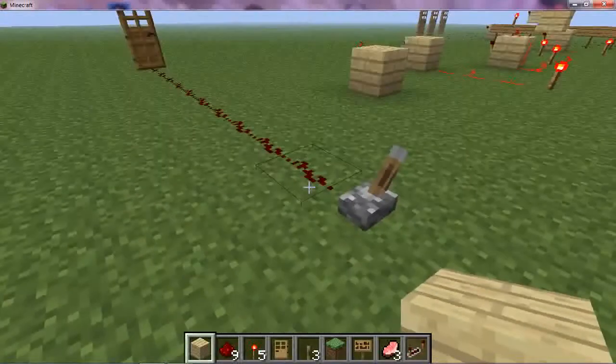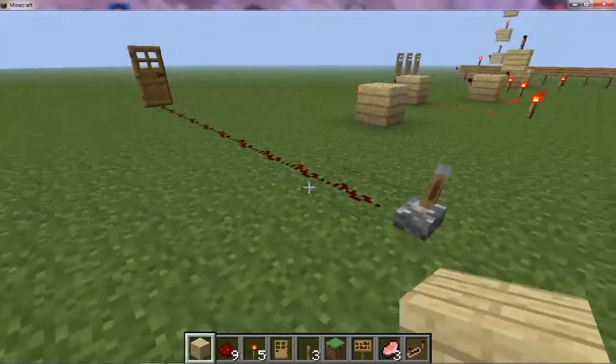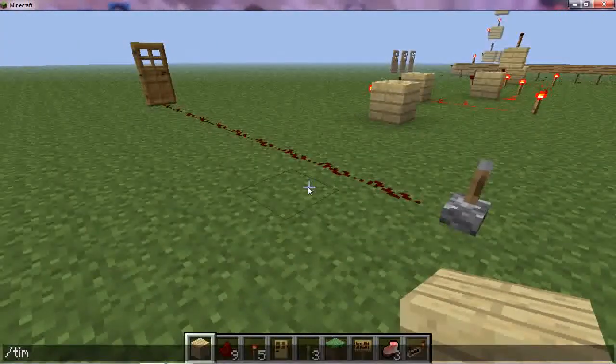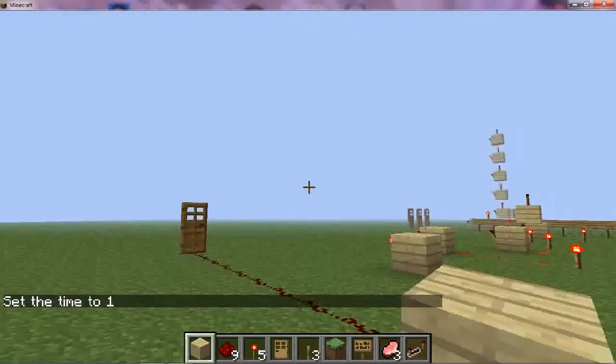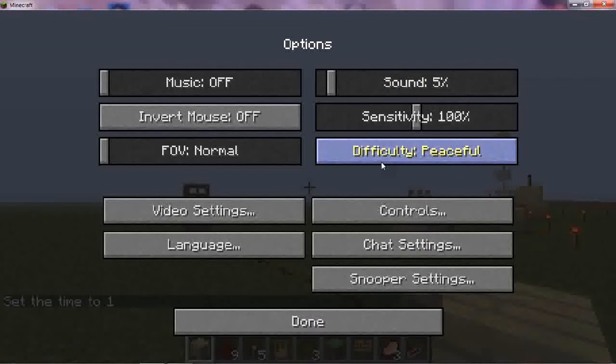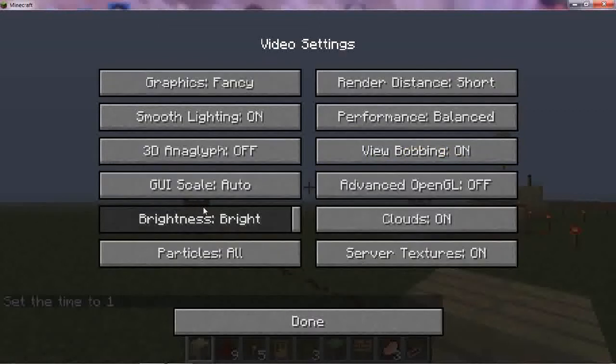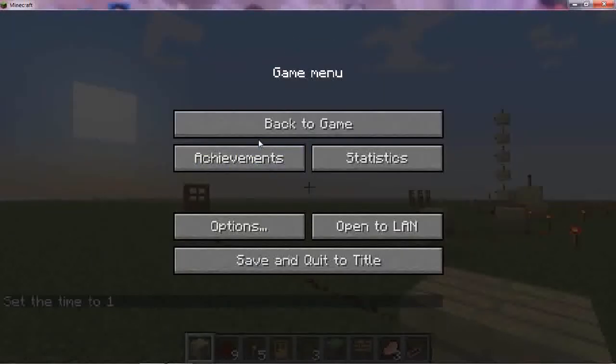Anyway, so here we've got our first gate tutorial. Hold on, let me make it daytime. Why is it never daytime when I want to teach a lesson? Maybe it is. My render distance is too short. I can't see anything. That's the wrong button. No, get bigger. Alright, there we go. I can see the sun.